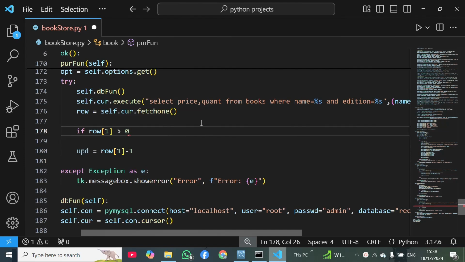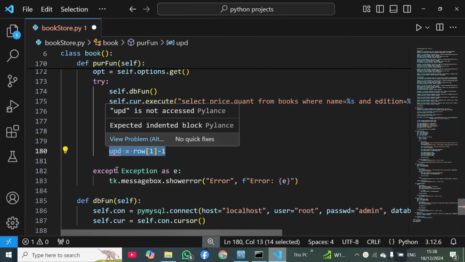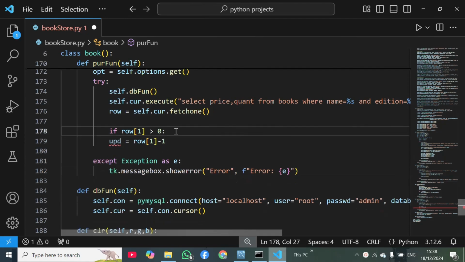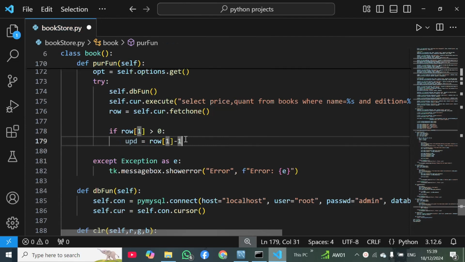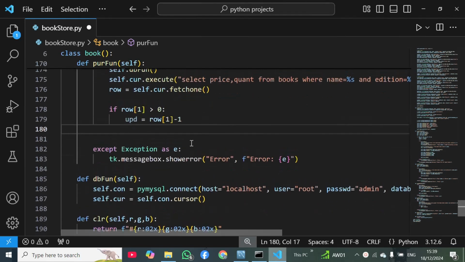If it is greater than 0, then user can purchase it, otherwise user cannot purchase it. So here I will remove this empty line from here, and here I will set a tab. So now I am updating this row, or quantity.